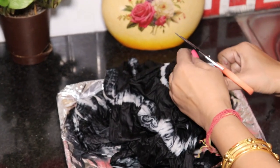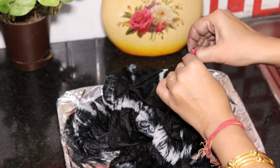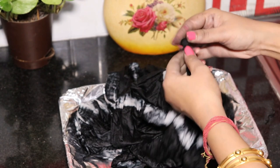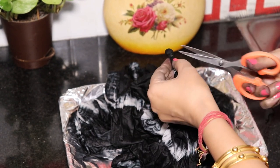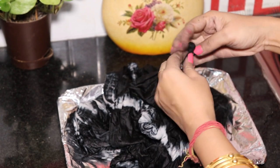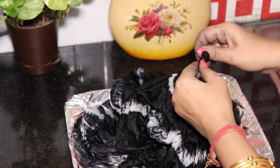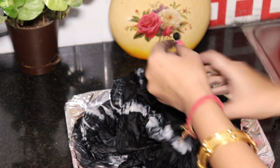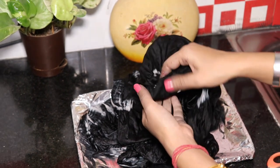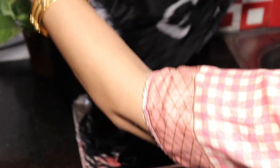This is the last knot, the last tie which I am opening now. I have almost opened the entire tying part. Be careful with the scissors — you should not cut the cloth while untying. Please take care and do it very carefully. Yes, I have done it! And I'll show you this chana. See — this was the white chana which we had used. It will go to the dustbin now. See my pattern — you will love it! It's amazing. See, with these black chanas, what a beautiful design came.